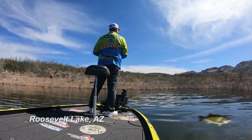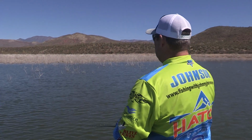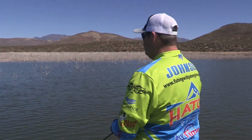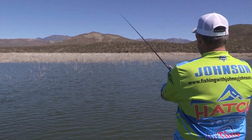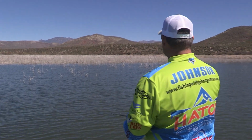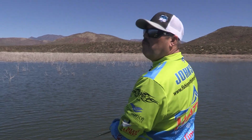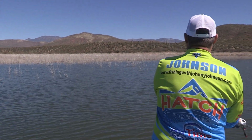The ticket to this kind of fishing is when you throw it out there, you don't let this sink. This bait will sink. And man, if it gets in that brush, you're constantly going in there trying to get it out. You want to tick the tops of them. So what I do when I get it out there and it lands, I start automatically reeling. You know, a good 6.2 to 1 ratio reel or something like that will work good, something fast retrieve. You want to use 12-pound test line in this wood, and just keep it coming.